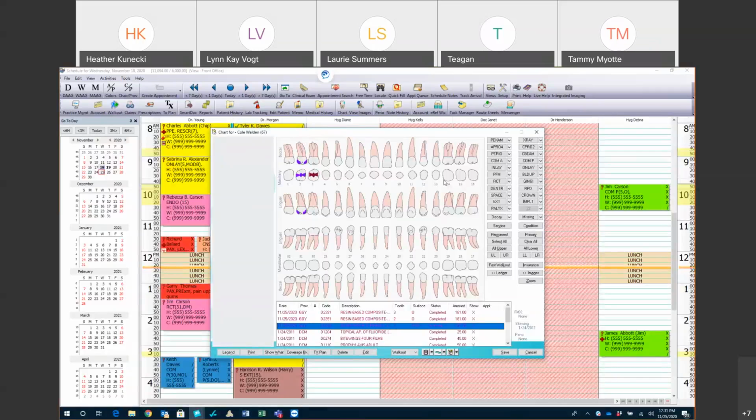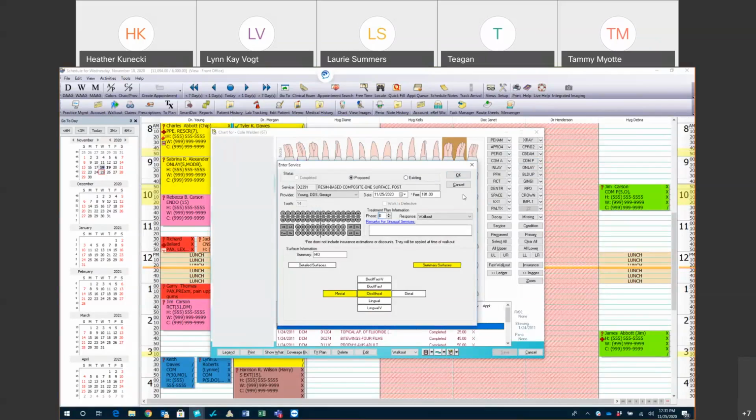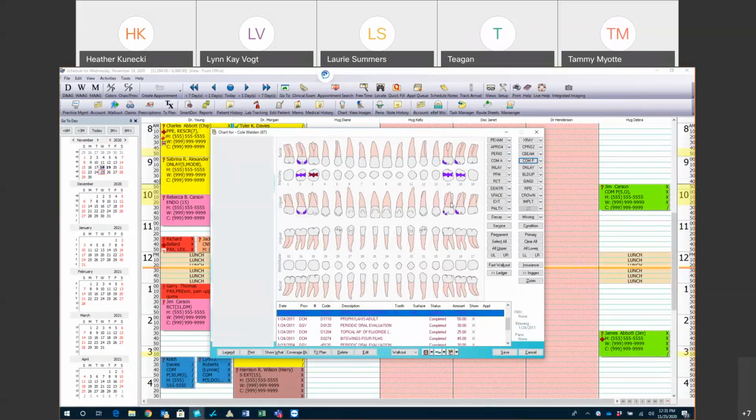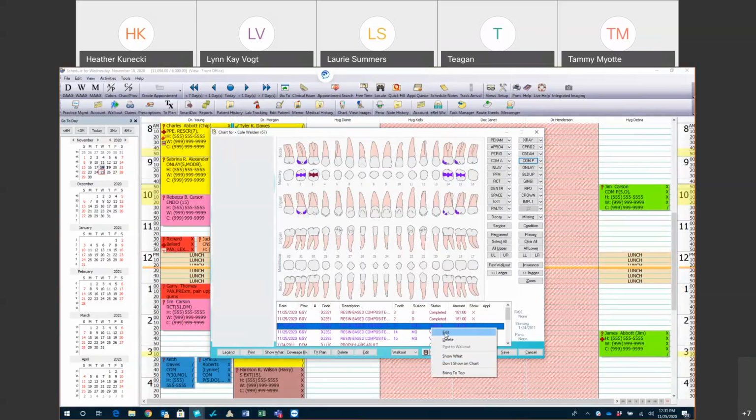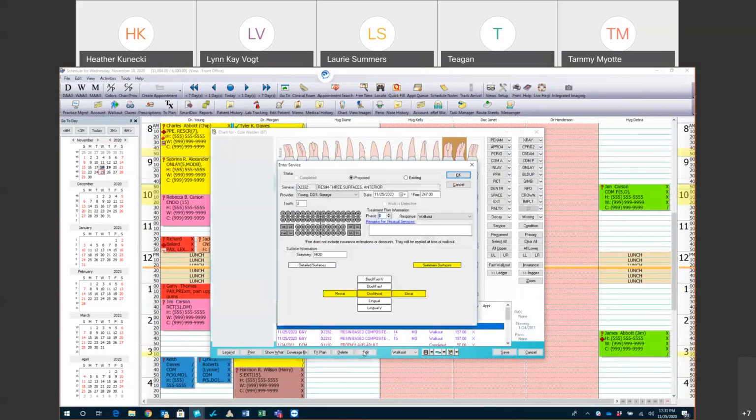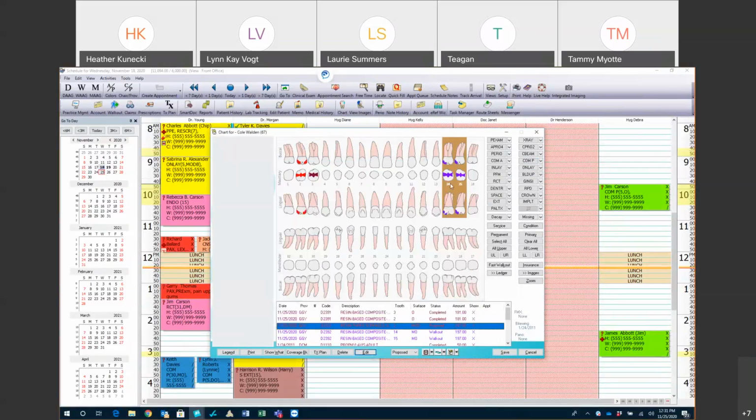But let's say a treatment plan. We talked about treatment planning yesterday, but let's go over that again briefly. So I'm leaving on proposed. Ugh, I had it on walkout. So if you ever mess up like I just did, just highlight the teeth again and hit edit. It was set to walkout, so I want to leave it on proposed. So there we go.